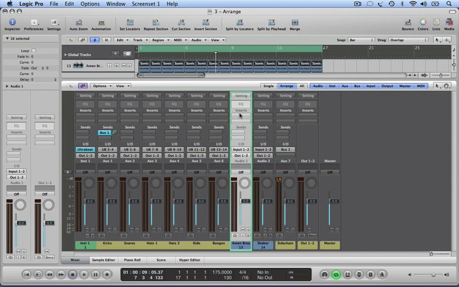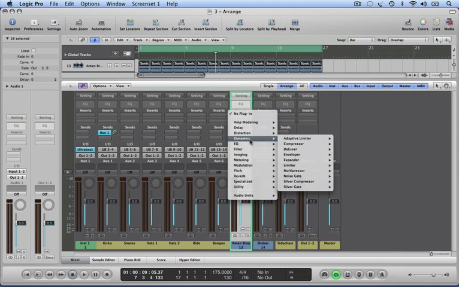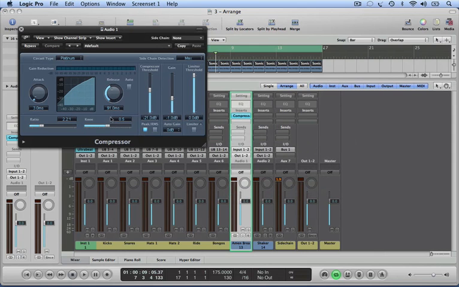I'm then going to put a compressor on the A main channel by selecting Dynamics, Compressor from the inserts. Okay, I'm going to change the circuit type to classic, turn the attack down. I'm going to keep the release there and turn the ratio up and pull the threshold down. And then I'm going to turn auto gain off as well. So we're going to have to fix that.